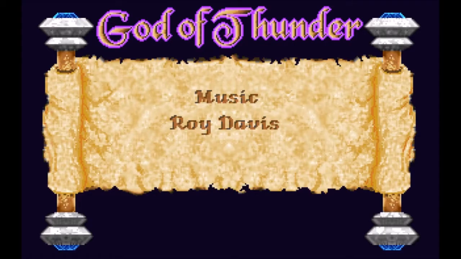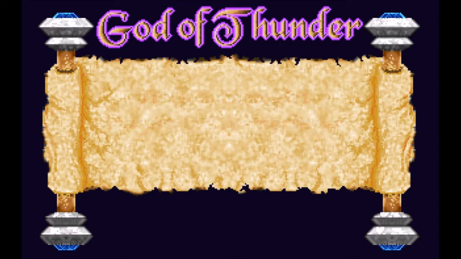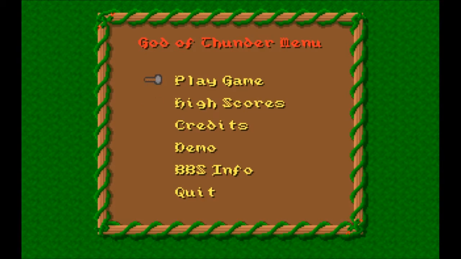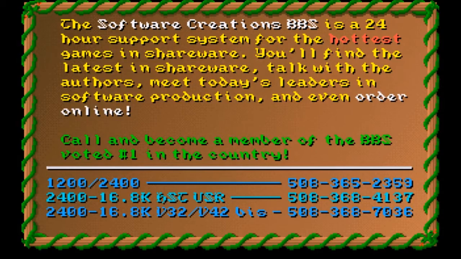So that's the DOSBox window. There it is, God of Thunder. You can see the age, can't you? And it's opening in DOSBox. This game is probably going to have, what the heck, BBS info? Wow, okay. Call and become a member of the BBS for #1 in the country, everyone.